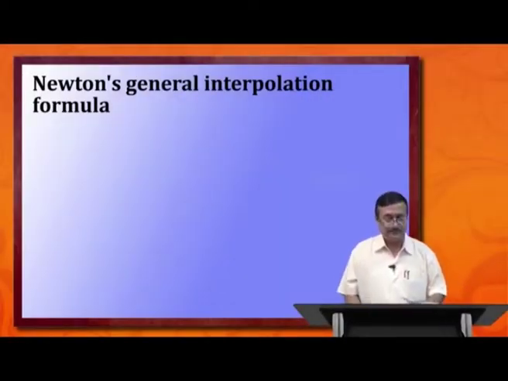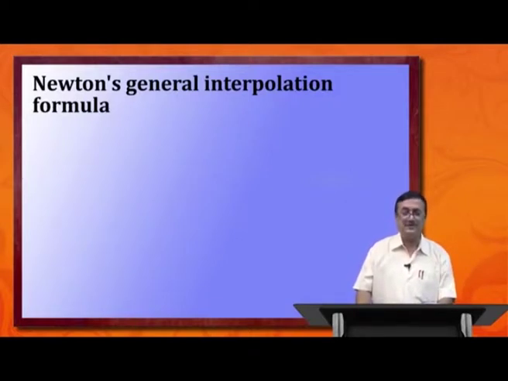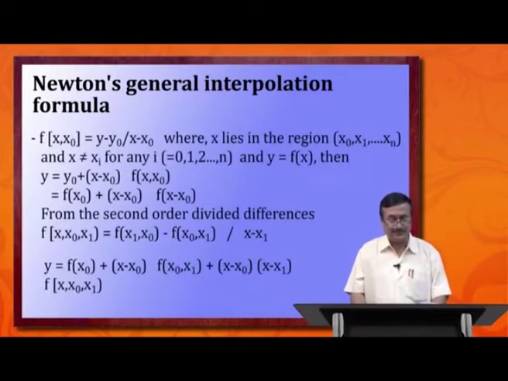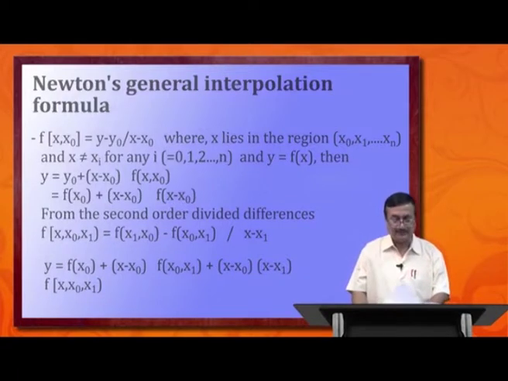Divided difference, due to Newton's divided difference formula, which is generally called Newton's general interpolation formula, can be derived in a similar way, writing f of [x, x0] as (y minus y0) by (x minus x0). So ultimately from the calculations we get Newton's divided difference formula as y is equal to f(x0) plus (x minus x0) into f[x0, x1] plus (x minus x0) into (x minus x1) into f[x0, x1, x2], like this, the last term being the remainder term.